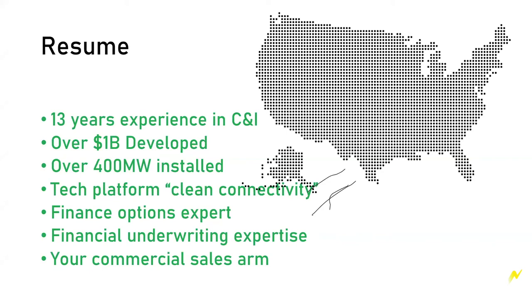One really important thing on the commercial side: your commercial sales arm — we're here to align right there with you. We're happy to jump on calls and help present these types of projects, especially as you get into new territory, new underwriting options, new design aspects, or newer technologies that help support electric bill savings for clients. Don't be afraid to call on us — we can sit side by side, lock arms, and tackle these commercial projects together.